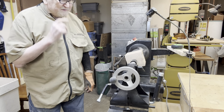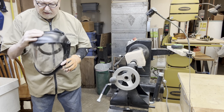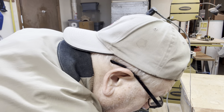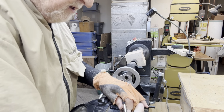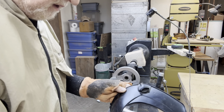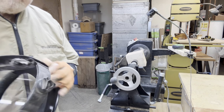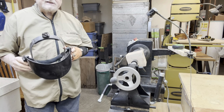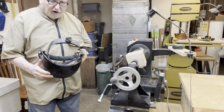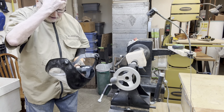So I guess we're ready to start here. I'll get my helmet out, and if we had a crew that would come in and do some of the cleanup, it'd be nice if they clean up my mask so I could see out of it. Most of the time when I put it on, it's like kind of like a gray fog. So, you know, that's probably not good. Well, let's get started here.